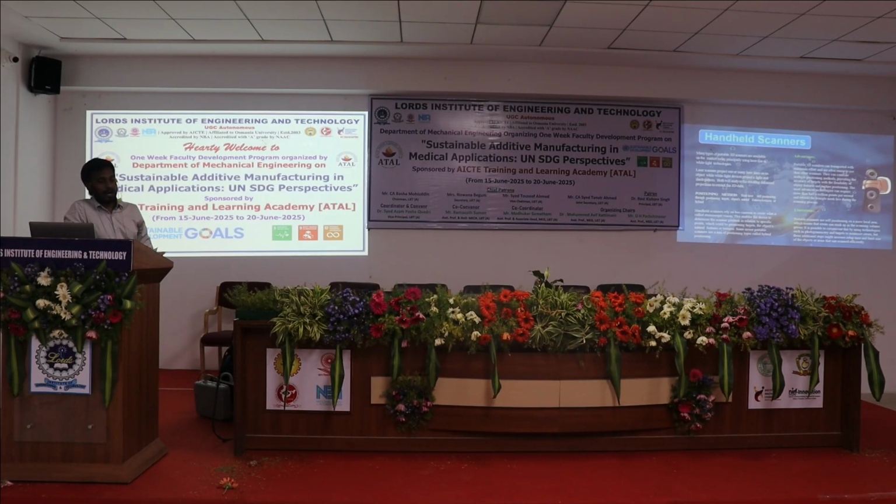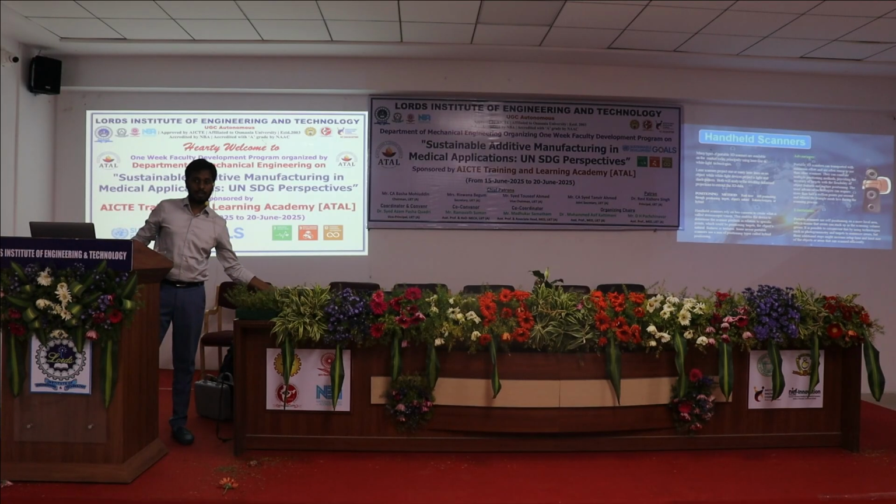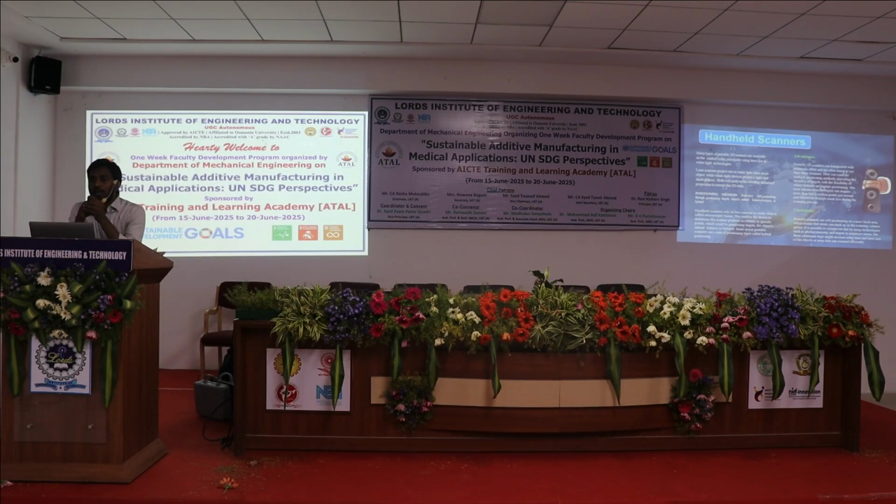These are handheld scanners, which can be used like this also. In handheld there are two types, white light and blue laser. White light scanners are used for normal human faces or any kind of structures, statues. And if you go with a blue laser scanner, then we can scan mechanical components.